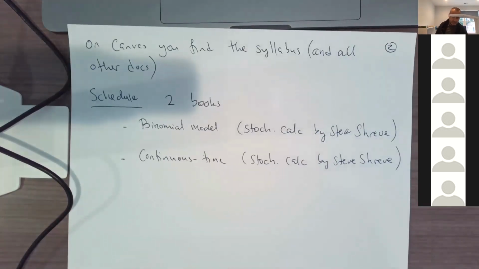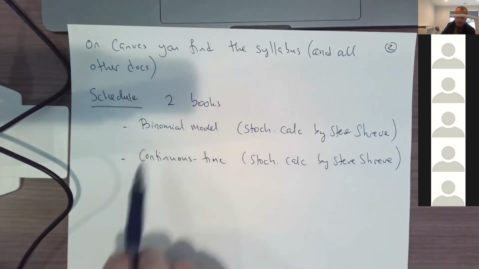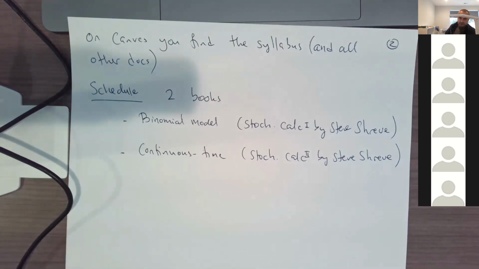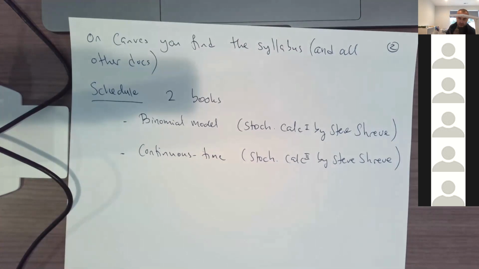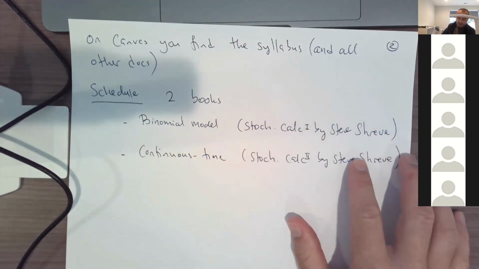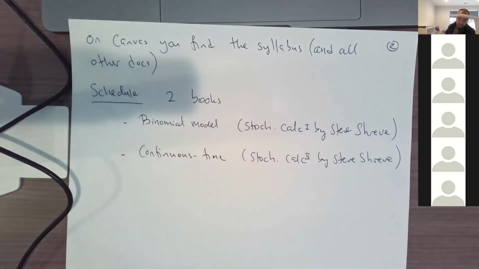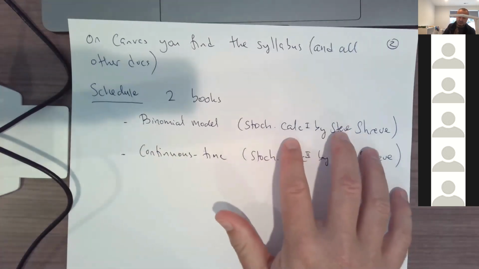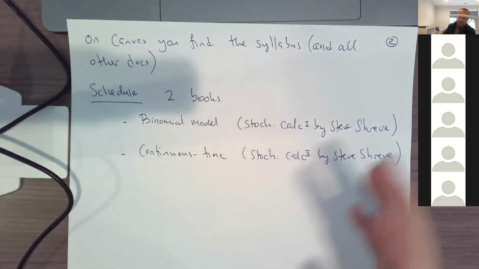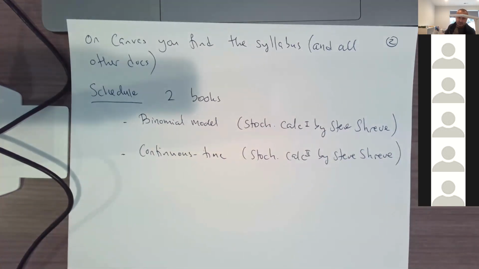So these two books: the first one is the thin one, and the continuous time one, the second edition. This is Stochastic Calculus 1, this is Stochastic Calculus 2. This is a much thicker book. And so the goal of our course, MF1, is to talk about the first book. I have a few extra chapters that were written after he printed the first binomial textbook. Depending on how far along we get, some years we will get to these extra chapters, and some years we will not. The goal is to go through the entire first textbook by Steve. And then the continuous time textbook, the second volume of this series, is what will happen in your next course, 622.